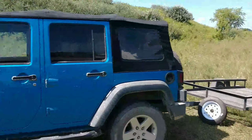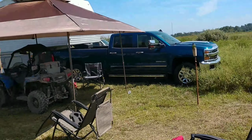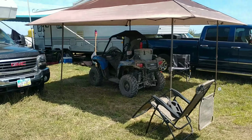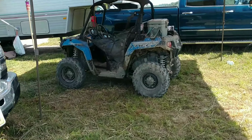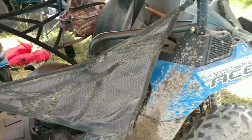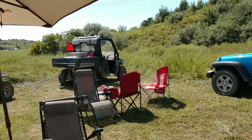Well, we had more people show up, which is a good thing. Getting ready to go ride. The Ace is under the tent. It's the one that I typically ride. We started out on the trail, and I think the stator went bad, so we're going to leave this one here, and I'll be riding in that.